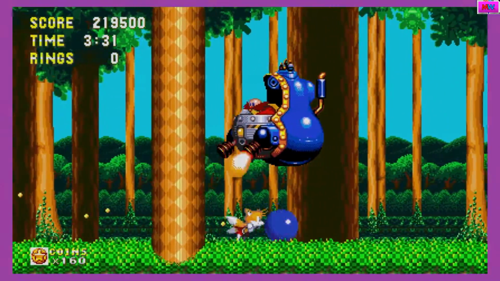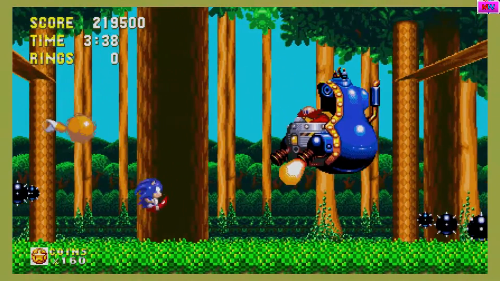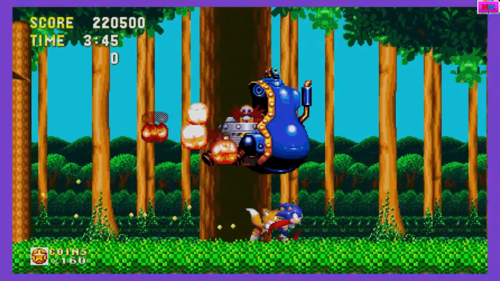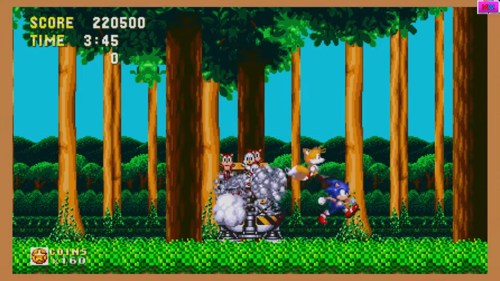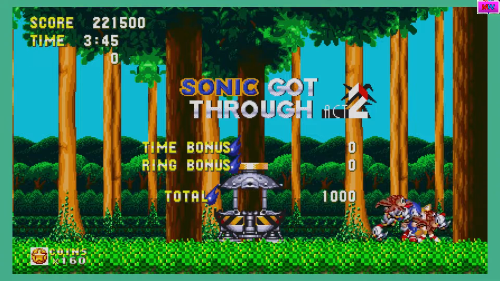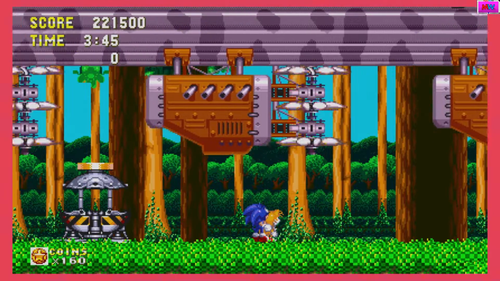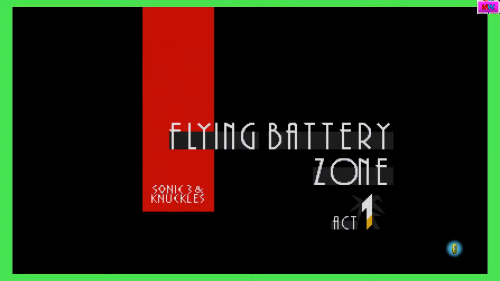Well, I wish Tails would actually hit Eggman. Oh, he did! Right when I wished it, it happens. Alright, you're close to hitting him, Tails. Hey, you defeated him, Tails! And we did that with no rings. I like how Tails just flies instead of grabbing on.